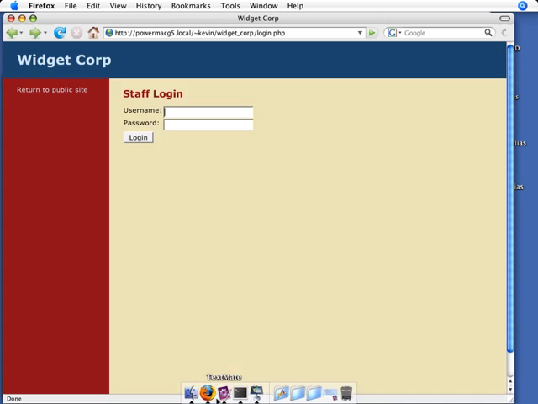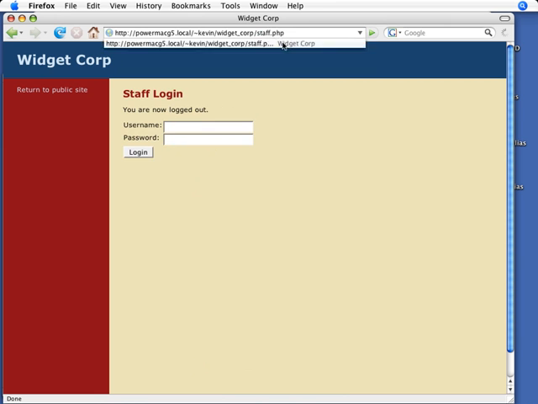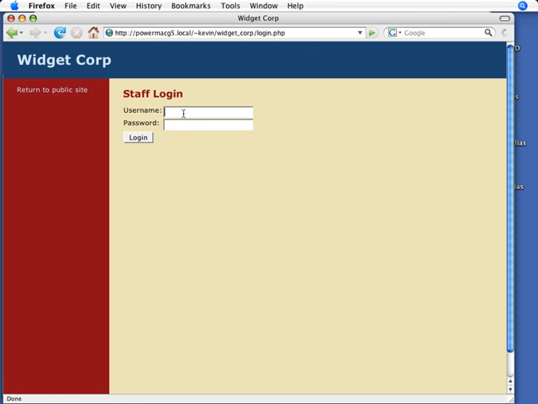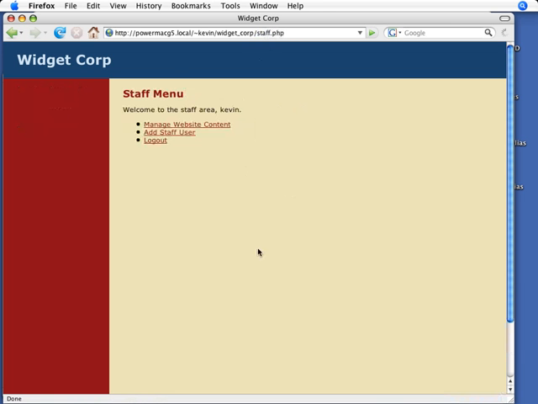We'll come back and we'll try this out. Let's log in. Here I am. And log out. And I've already directed that to my PHP page a long time ago. So there it goes. You are now logged out. And we can try to go to different pages like staff.php, right? And it won't let us in because we are logged out. But if we log in and we try it again, now we're logged in. And we can move around our website. We can load up pages like staff.php and they work fine.